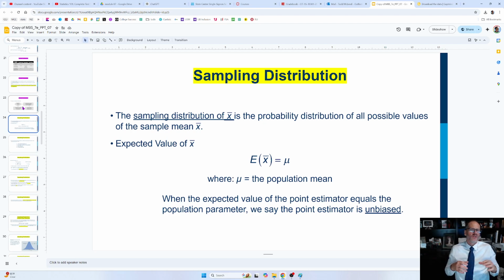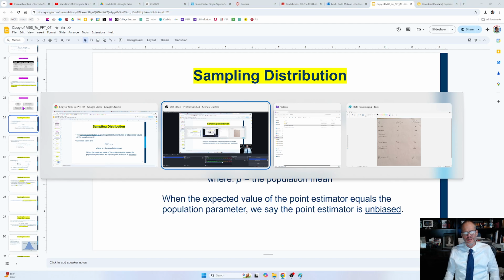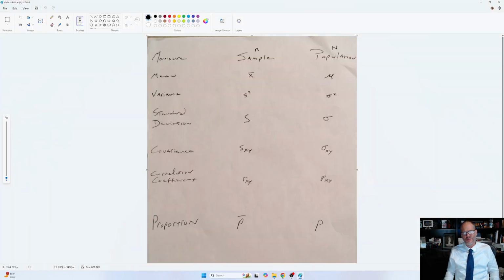What if you did 20 students? Now you're going to start to have more variance in your mean. We could do a whole bunch of samples with a smaller number in each sample, and we're going to get a distribution. So we do our sample, let's say with 20 students, let's say with 30 students, and we're going to get one value for x bar, for the sample mean. Remember, x bar here is the sample mean, and that's going to estimate the population parameter, the mean of the population, right?